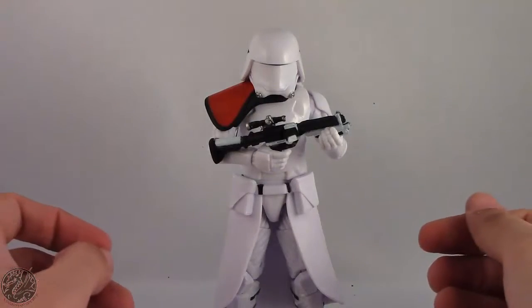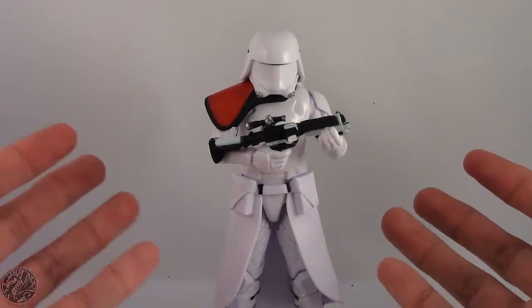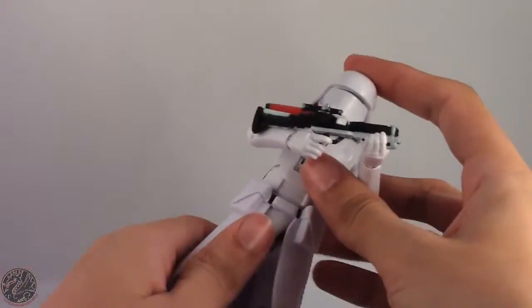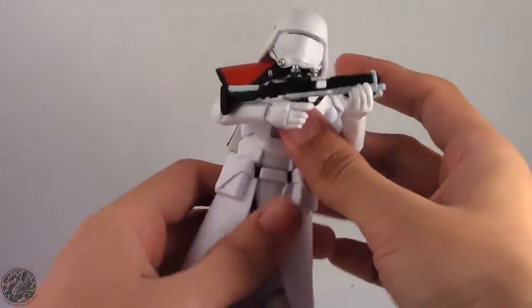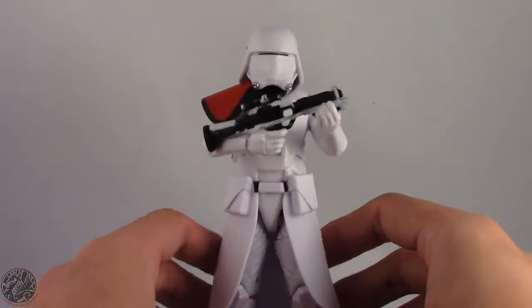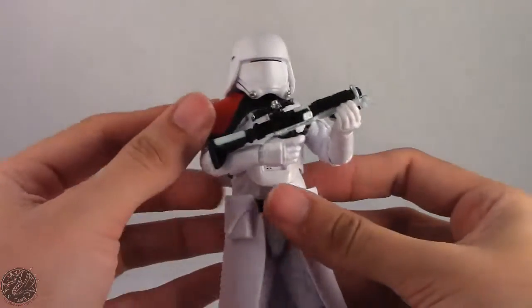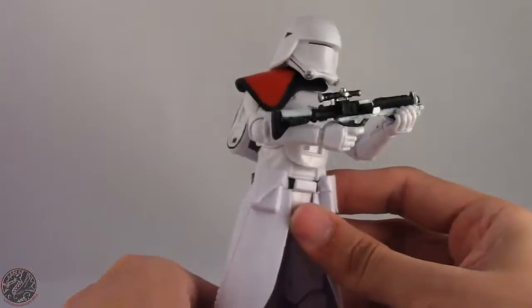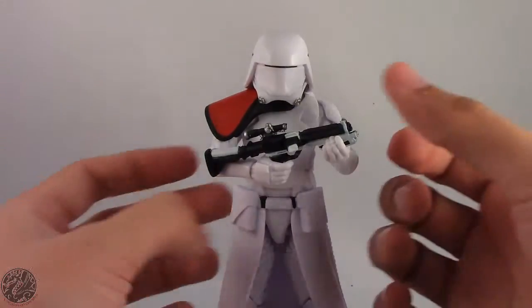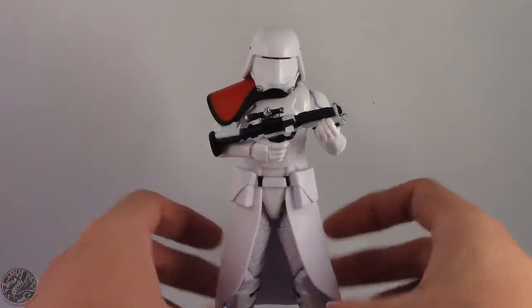So here we have the First Order Snowtrooper posed for my final thoughts, and overall, I really do love this figure. He's a really good addition to your First Order collection. If you're collecting the First Order, you're going to need him in your collection. I might go ahead and pick two more up and just remove the shoulder pad so I can have standard snowtroopers, but the officer is really nice, and I do like this rifle. I actually prefer that over the blaster rifle that the Stormtrooper has.